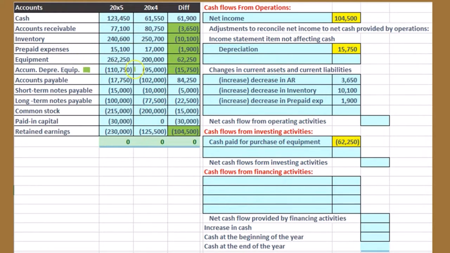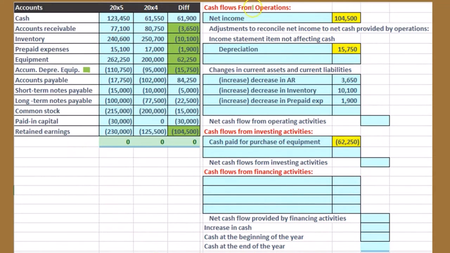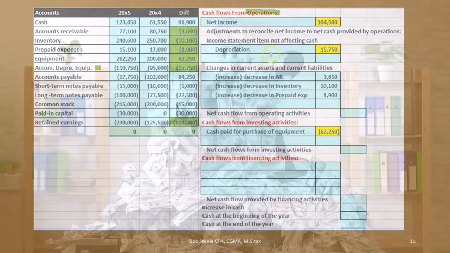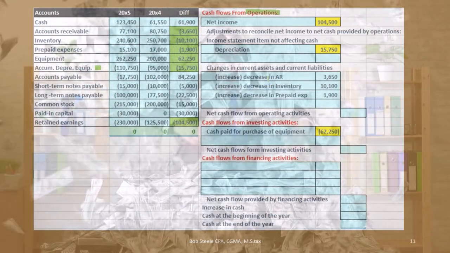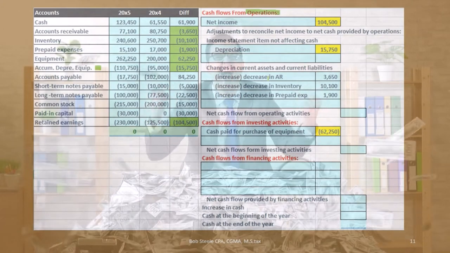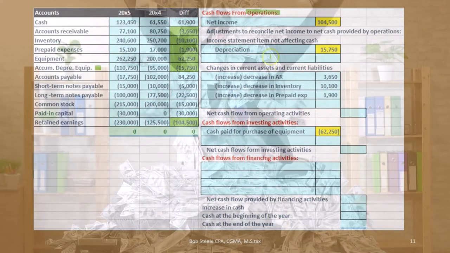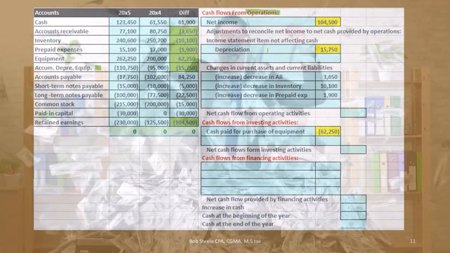Therefore, this increase here, the other side of it, is an expense. It's depreciation expense. So that's an income statement account. So it is going to be in the operating activity, even though it's not part of the current assets and current liabilities, because the other side of it is depreciation. So rather than calling it the change in accumulated depreciation, we're going to recognize what the income side of that change is in this case, which is just depreciation. And we're going to put it up here in this subsection, which says income statement item not affecting cash.